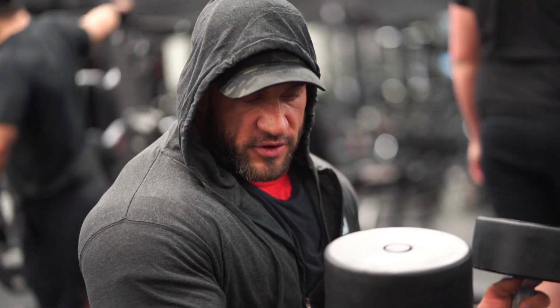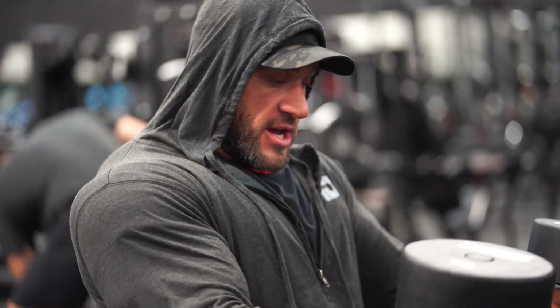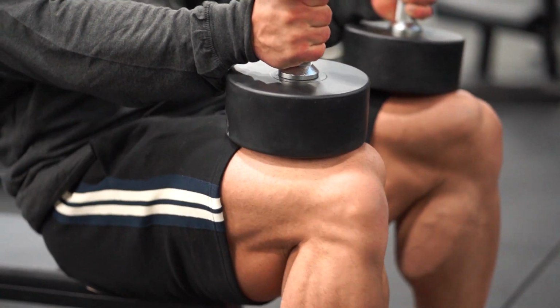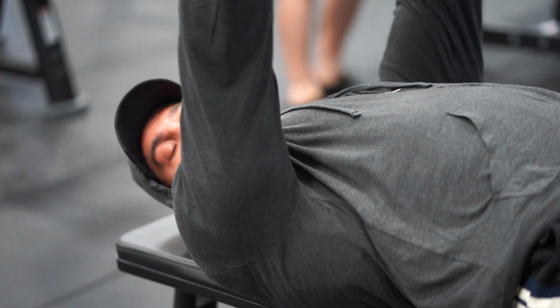I'll give you a little trick for the dumbbells. I see a lot of people kick it, which looks kind of weird. What I do is keep my arms straight, like that, keep my knees bent, and roll my back like this, and they just stay there. That's the trick I do.